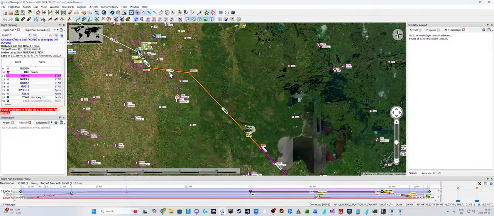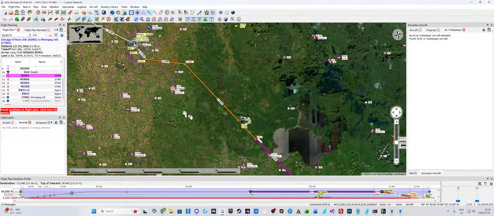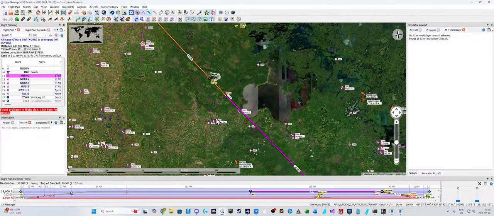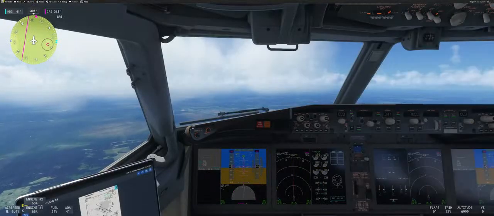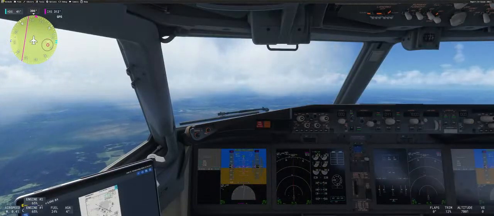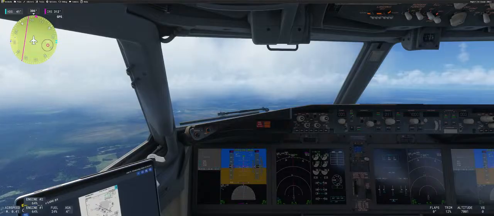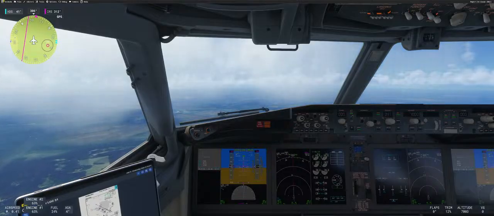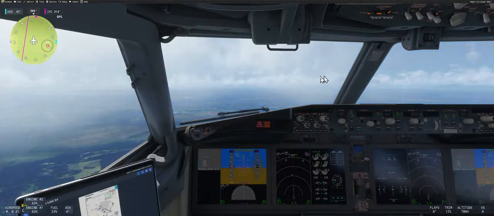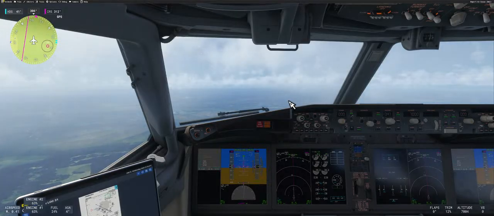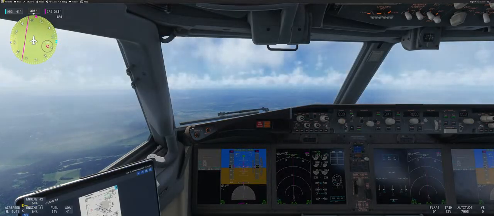55, 75, 80, about 80 miles out from 3.6. That doesn't seem right, but whatever. We'll just let it keep on coming.